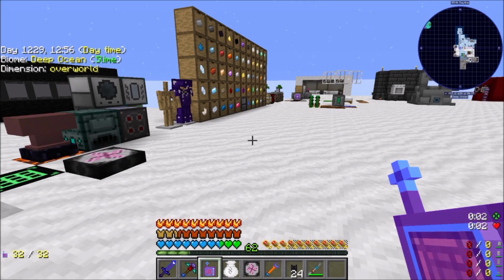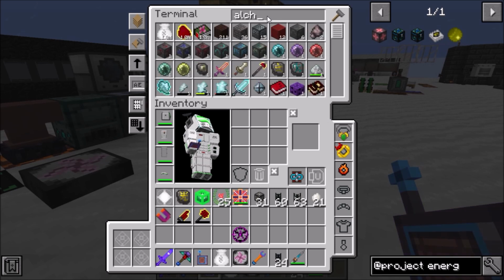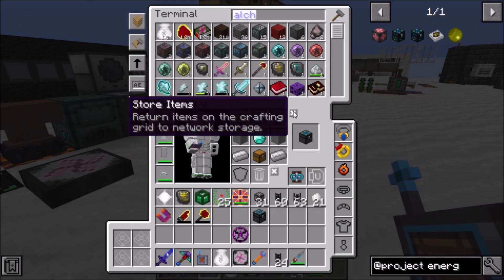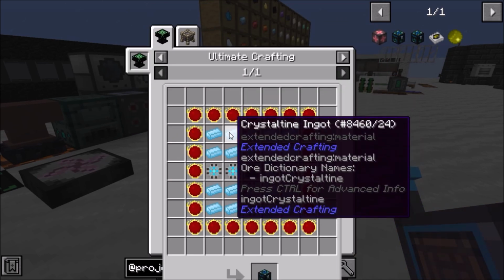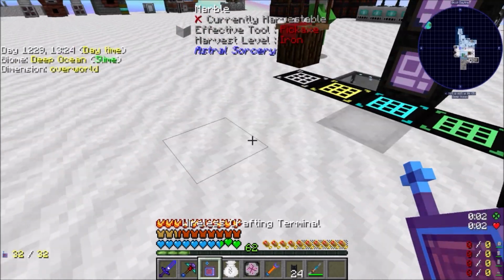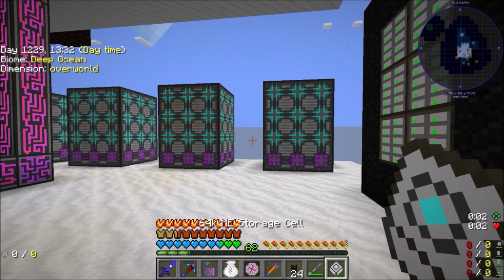an alchemical chest. Have I made one of those? I have made one of those. I just don't know. Doesn't look like we've got that. We do have that. So next up we need the crystal team, we need red matter, we need 64K storage. We can get 64K storage real easy because I'm going to bet, yeah.